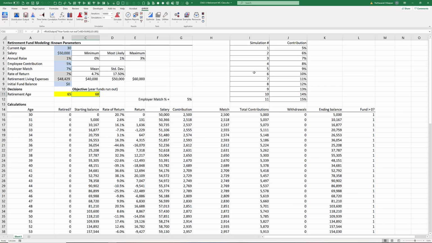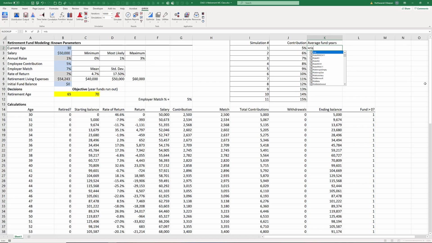Okay, more than this, I think we can look at the average number of years the fund will last. So, average fund years. We can say risk mean of that output cell.